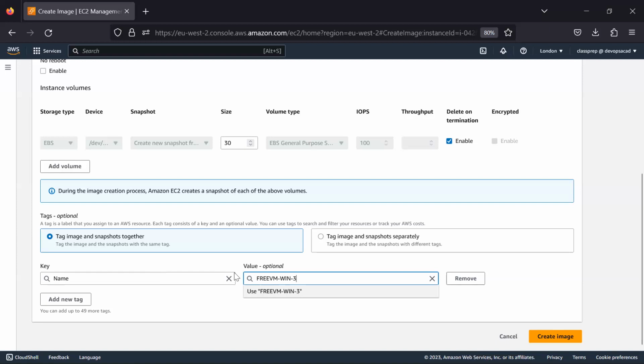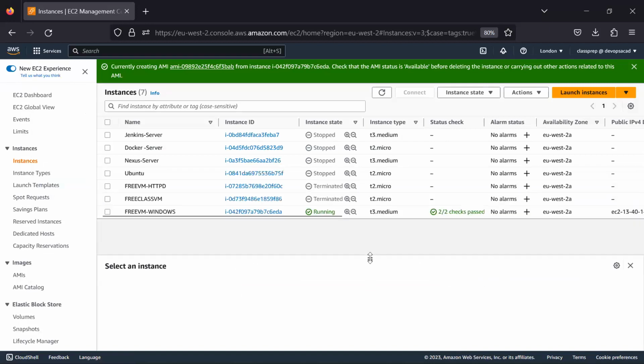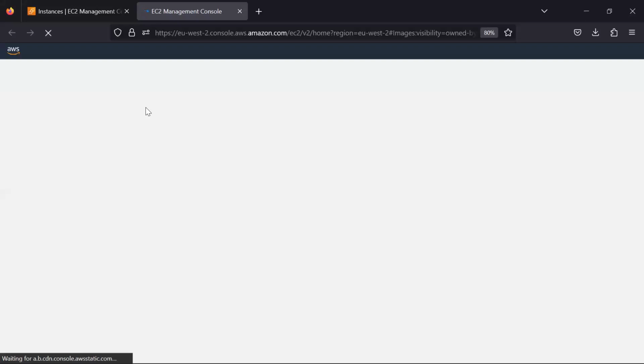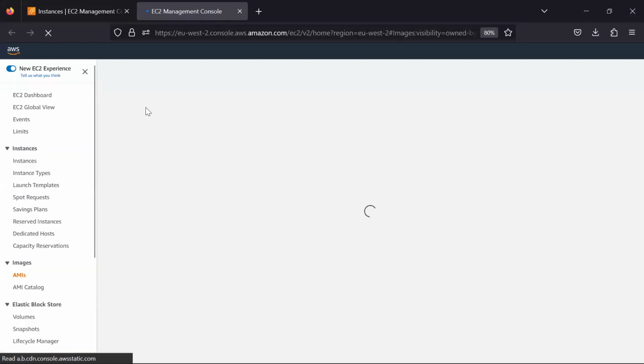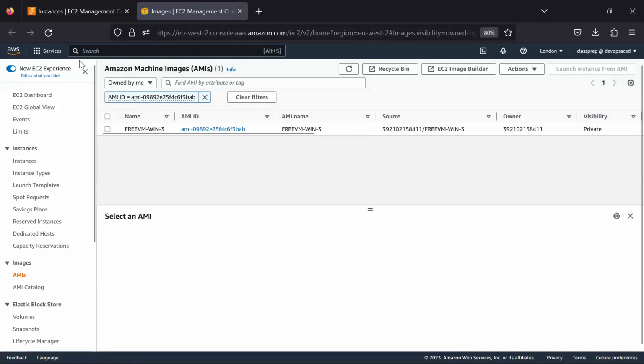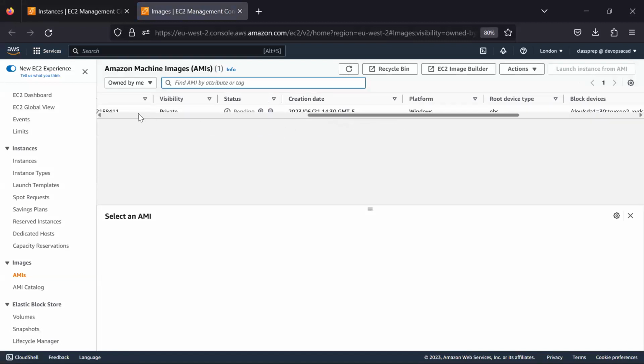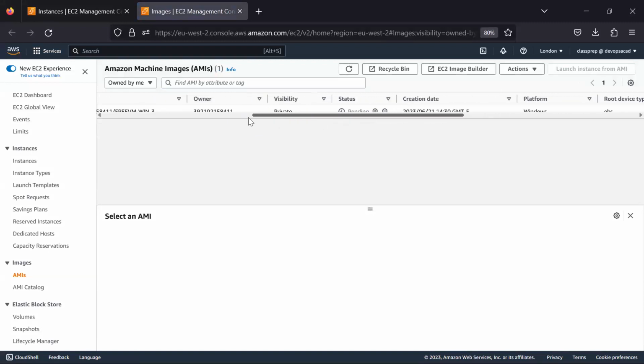Okay, so let's create this. That looks good. So the AMI is creating. If I click on this, that will take me to the AMI page. All right, so I have my AMI here created from my image. It's pending, it's still creating.